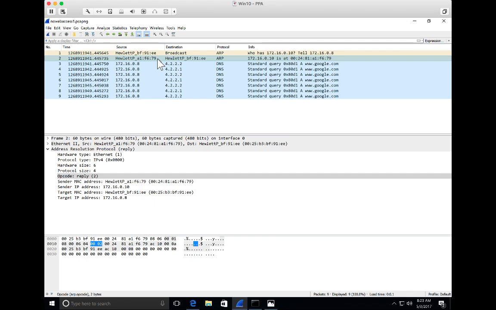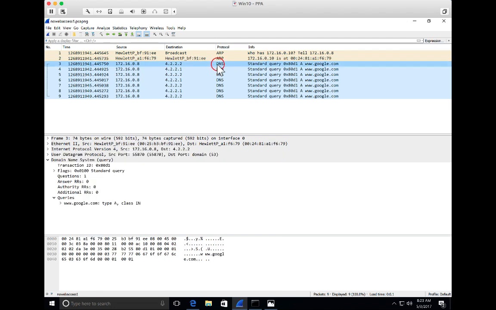In this case, our system is attempting to communicate with a device that is not actually a router, not actually a default gateway on the network. So it's attempting to do that. It's attempting to communicate with this 172.16.0.10 device. And when it does that, it's sending these DNS packets out to that device. Of course, it's doing that through Ethernet addressing. So we see here our destination for this packet. This DNS packet is going to this Hewlett-Packard device, this same device that's identified as 172.16.0.10. It's sending it out to that device, and that device is supposed to be forwarding that on to 4.2.2.2. But it's not doing it because it's not a router in this case. It's not forwarding that data correctly. So in this case, we simply don't get a response back.